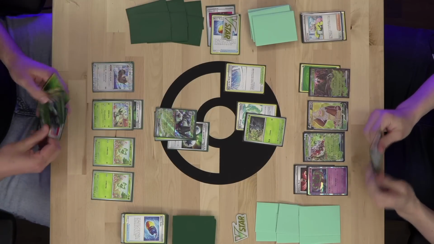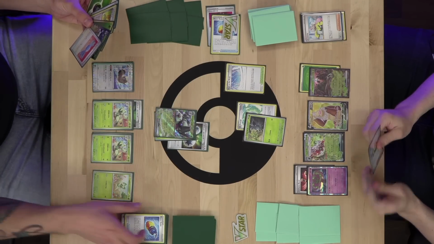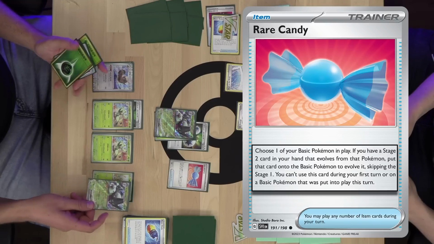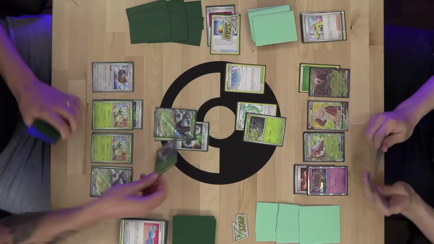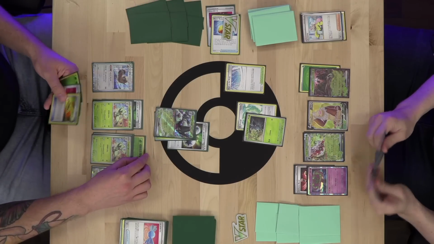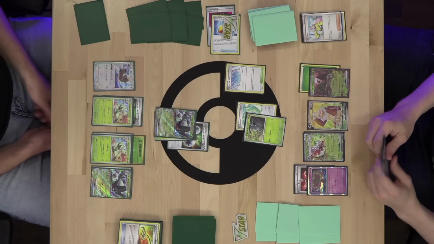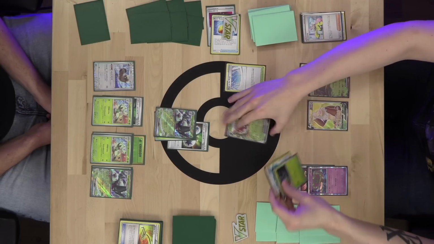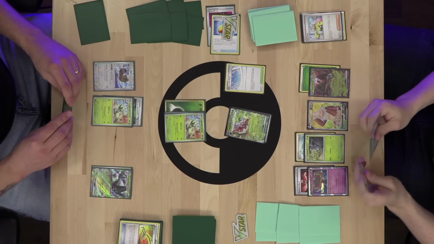Draw for turn. That's what I like to see. I'll evolve Sprigatito into Florigato, and I'll use Rare Candy to evolve my other Sprigatito into Meowscarada EX. I'll attach a grass energy from my hand to my benched Florigato. I'll play Escape Rope. Yeah, I'm not trying to knock that guy out. Why not, man? I'll give you the Forretress. Okay. I'll promote my Florigato with the grass.